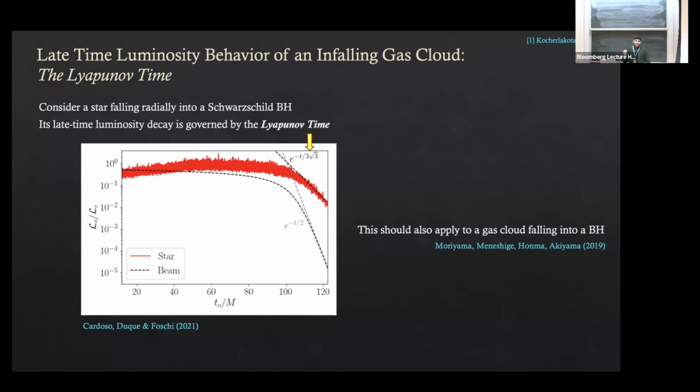Of course, I don't know how many stars we're going to see falling in. But more seriously, there's this work which tries to apply this in some way to a gas cloud falling into Sagittarius. Maybe if you look at the light curve there with enough flux sensitivity, maybe we'll be able to see this. It's also unclear whether we can see this from hotspots in any way. So these are things that we could investigate.